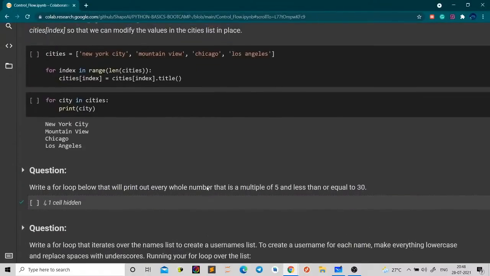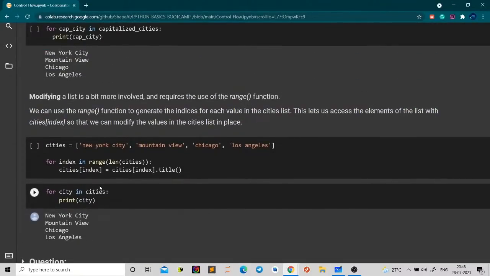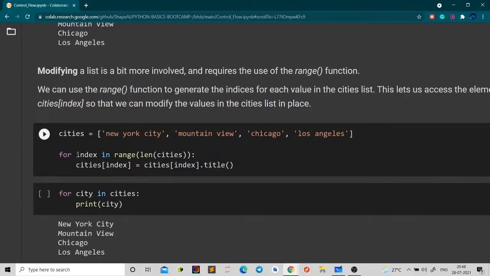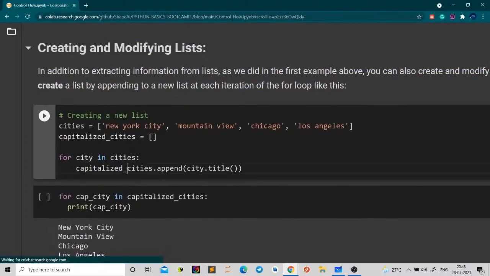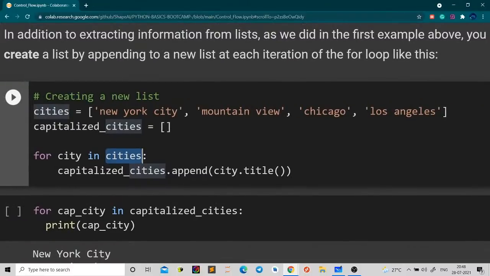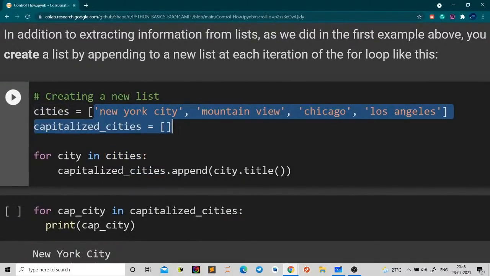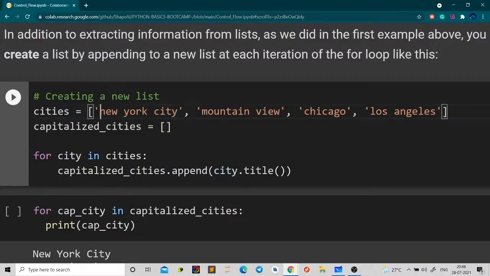Okay, great. So what we did here was we wrote for city in cities. That means I will loop through every element of the city. Initially, city will store New York City.